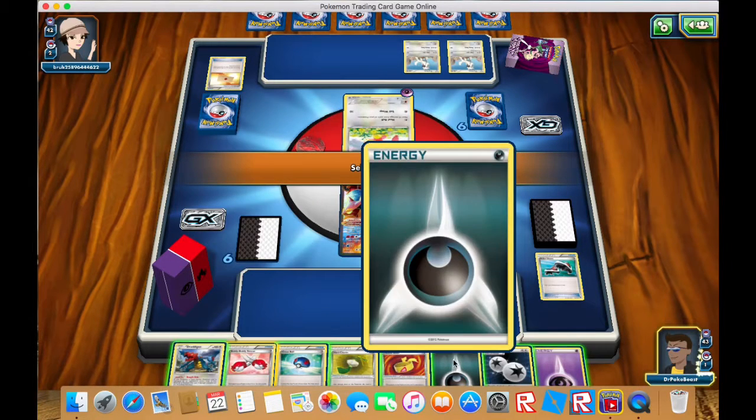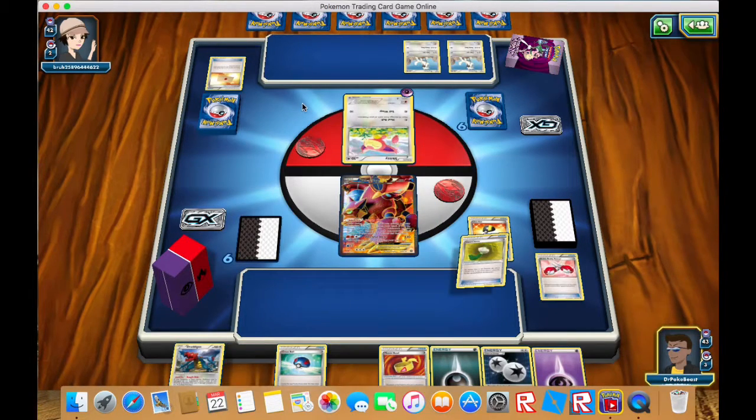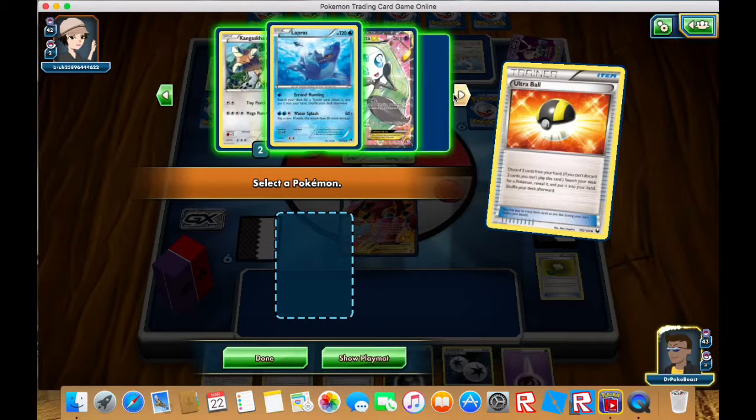This guy card sucks. Go. Let's put the hard charm. I don't really need that as much. Bro, I have a hard charm.